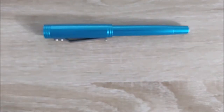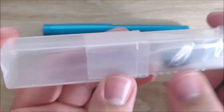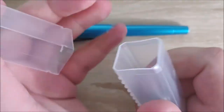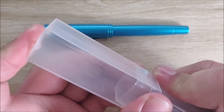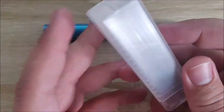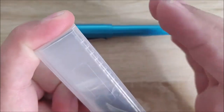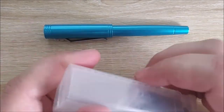Now let's talk about some stuff outside of the pen that I like. First up is the packaging. It comes in this retractable kind of container with little bumps you can use to click it into place. I'm actually using it to store the cartridges that came with the pen, and I think this is a great option. It's not the most beautiful packaging in the world, but practicality-wise it's very nice. You could easily close this all the way down, toss some cartridges in there, a converter — you could probably fit an ink sample in here — just to give you a bit more reassurance that it's not going to spill. It's certainly reusable.